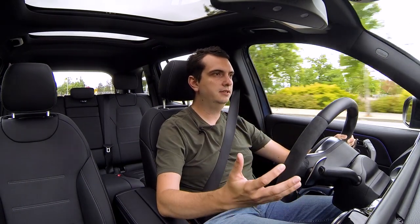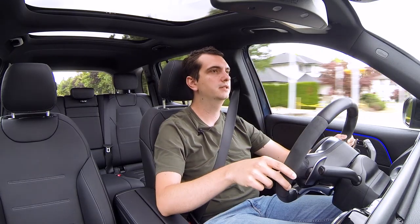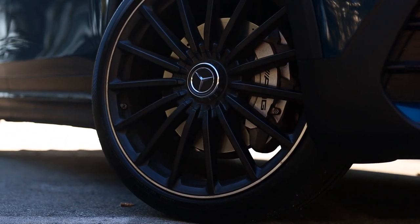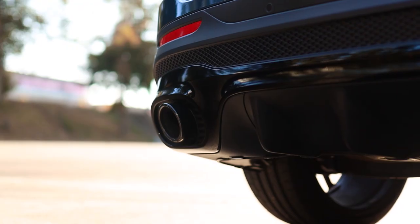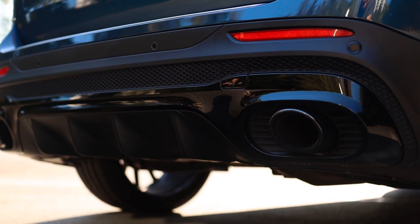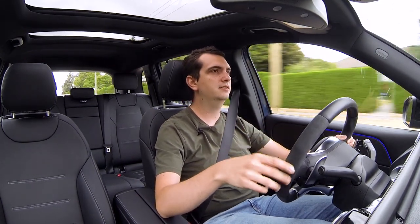Being a more entry-level Mercedes-Benz vehicle, the amount of noise intruding into the cabin is a bit more than in a GLC or GLE. Driving over bumps you notice quite a bit of noise coming from the B and C pillar trim pieces. This demo vehicle also sits on 21-inch wheels and tires, so on the highway there's a lot of road noise. The engine doesn't sound quite as throaty and muscular as the 45 brother either — that one had a dual-mode exhaust; this one just gets louder in Sport Plus but it's not the same.